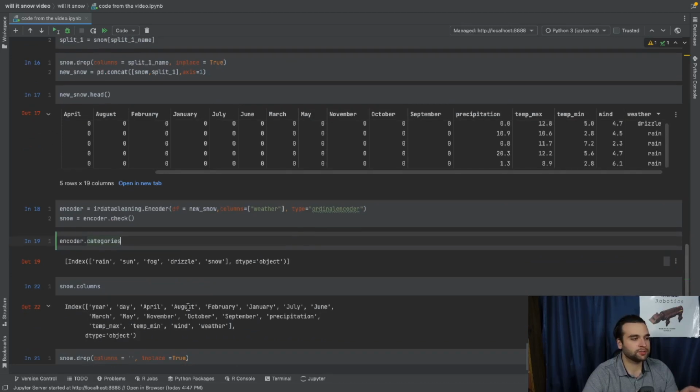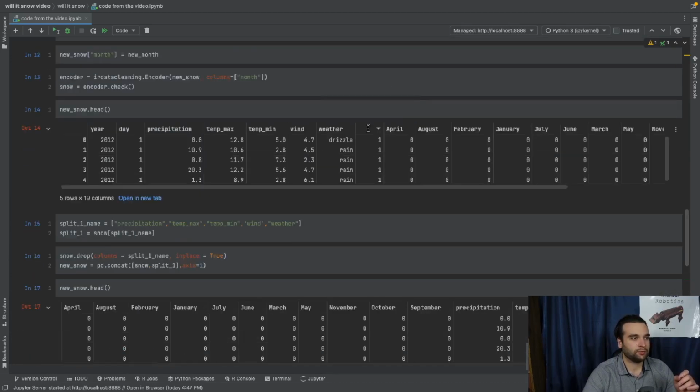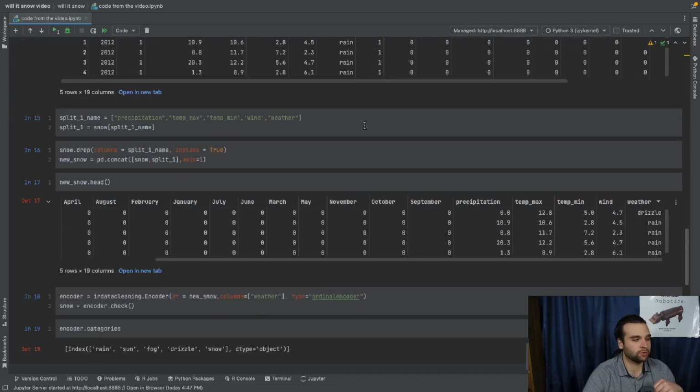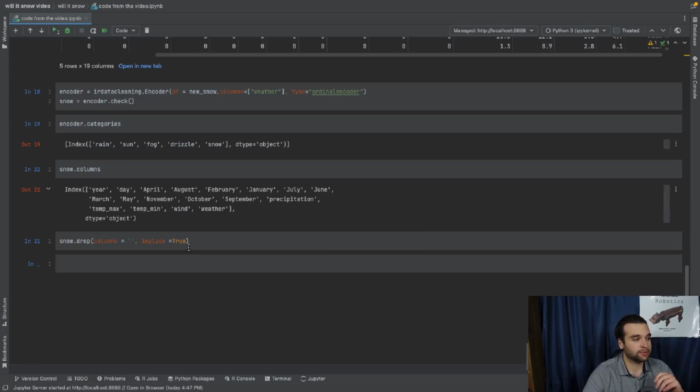The next thing we're going to want to do is find that one column that has no name, and delete it straight out of the data set. So in order to do that, we're going to call upon snow.columns. Once we call upon snow.columns, we're going to be able to see all the different columns, and our data set has a lot of columns. But the one we want to pay the most attention to is, where are you?